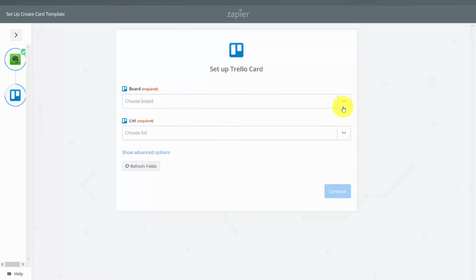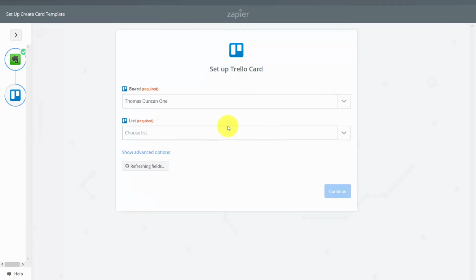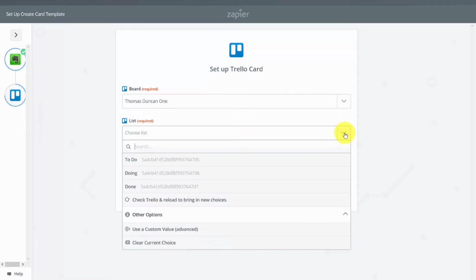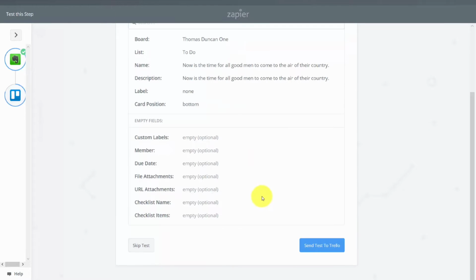Then we're going to choose a specific Trello board, and we're going to choose the one that we created. We're going to choose a list within that board, and then we're going to click Continue. So now all we need to do is send a test to Trello.